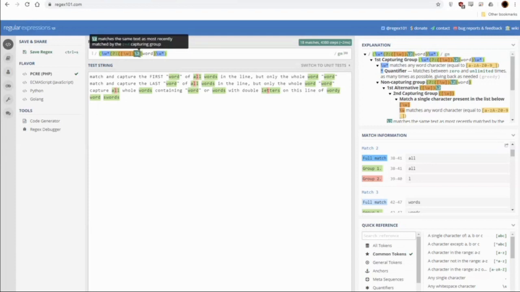It's looking for these literally, looking for what's in the second capture group. Any word character is this character class, match a single character in the set. So a lot of tools available to you. You can also see how many steps it takes in memory right here. We've got 18 matches, over 4,000 steps for it to actually accomplish all of this.